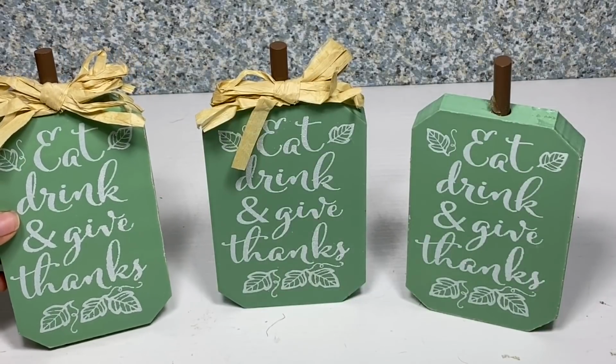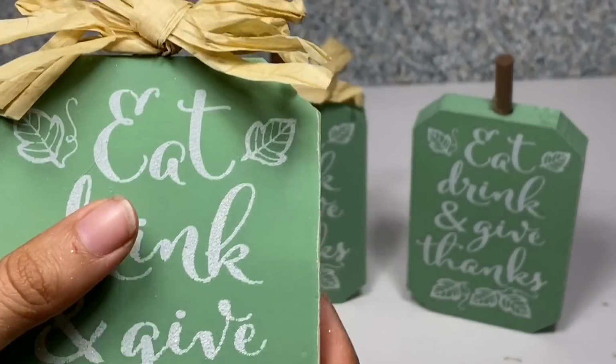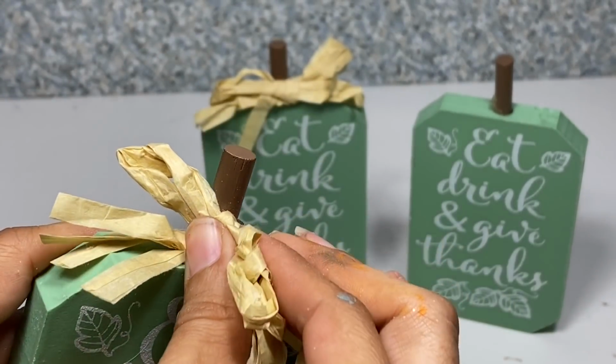I'm going to start off by taking these three wooden pumpkins and removing the glitter and the raffia bow off of all three.